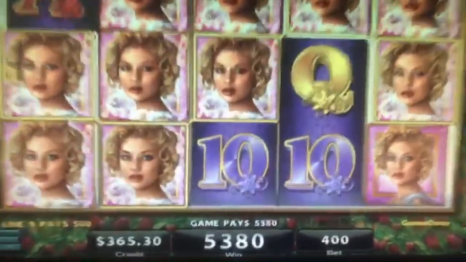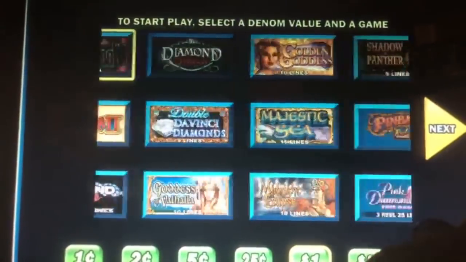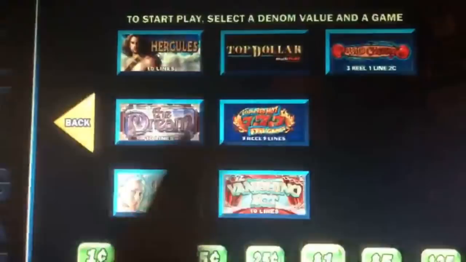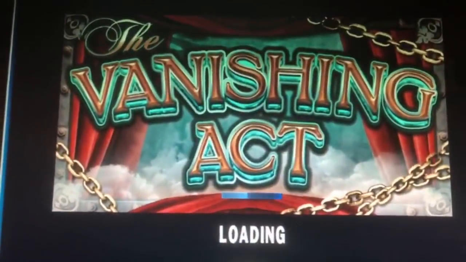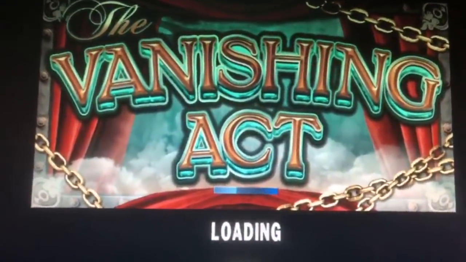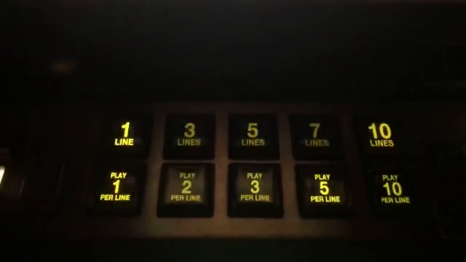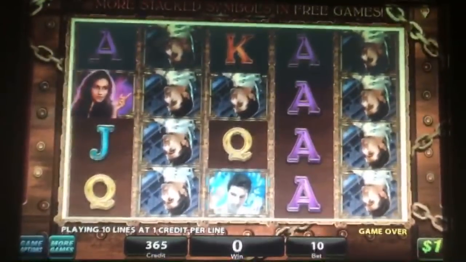All right, well, let's go one final game here. I'm gonna go back to dollar denomination. I'm gonna go play, I don't know, let's see. This is a new game, Vanishing Act. This is set up on dollars. I believe this one's a 10 line game, $10 per spin. So let's see what this one loads up as. This one is 10 lines. So let's do 10 lines.